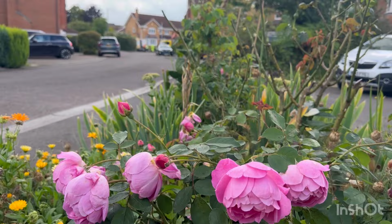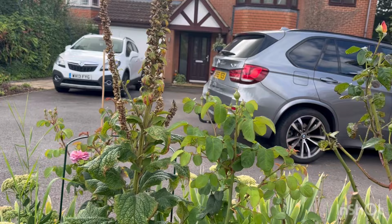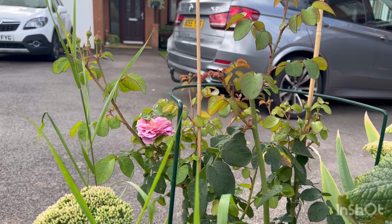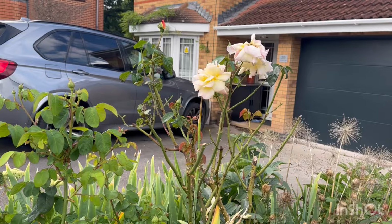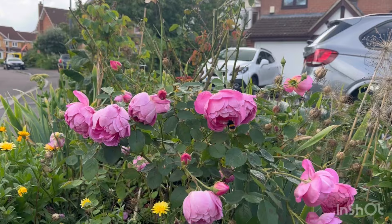And in this part of the garden I do have a rose called Heidi Klum, a very deep pink crimson rose, and two Eustacia Vye, which is about to start its second flush. Rosa Peace, with lots of irises, alliums, and peonies. And when this part of the garden was in its prime, it looked so beautiful, just like a bouquet of flowers.